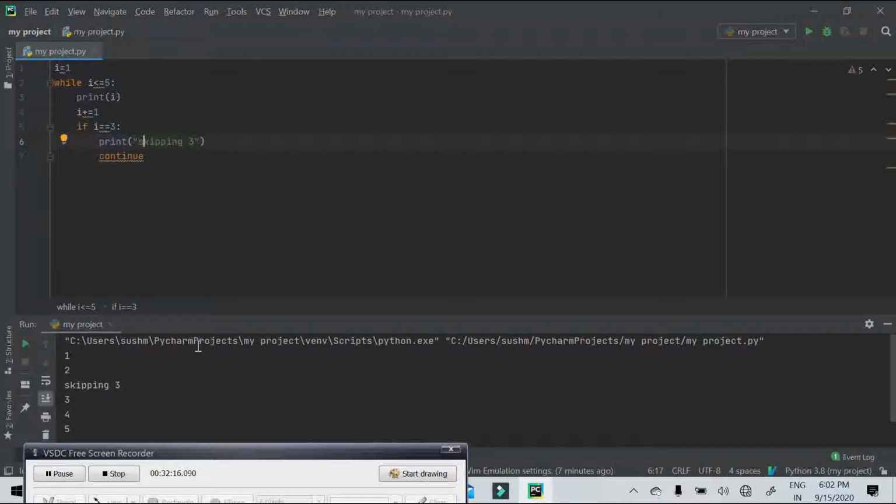Now for loop statement. What is a for loop? The for loop is used to iterate over a given sequence such as a list or string.